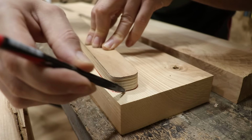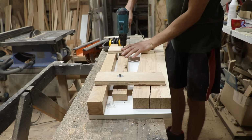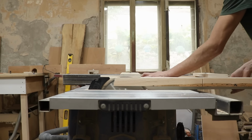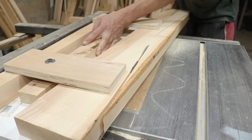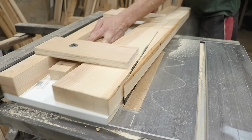The next thing is to transfer the shape of the template on the boards and cut most of the material on my table saw. I make sure not to cut all the way through the board and cut the rest with the jigsaw. The more I work with weird shapes, the more I feel the need for a bandsaw, and surely I would have cut these shapes faster.